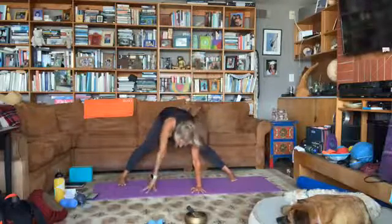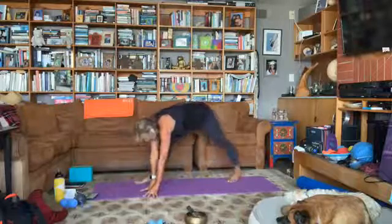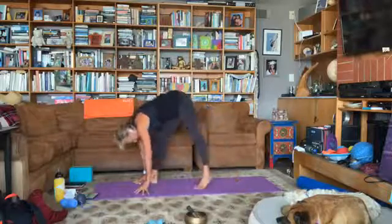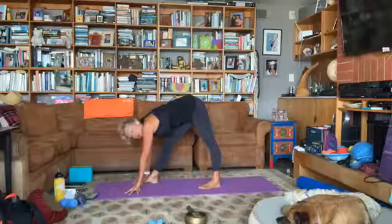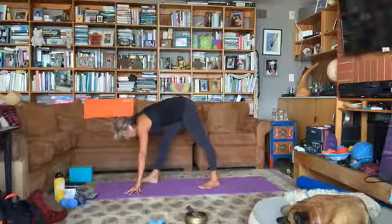Good. And then from here, you'll walk to your left foot. Turn your left toes forward. Step your right leg in. So you have a couple feet between your legs and slightly staggered like railroad tracks. And you're going to fold over your leg.